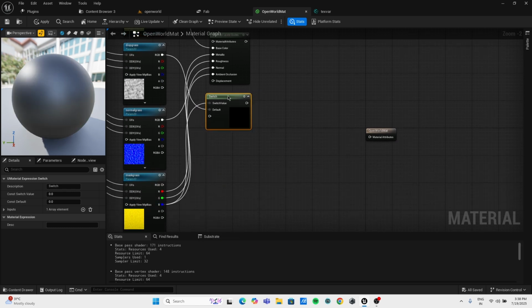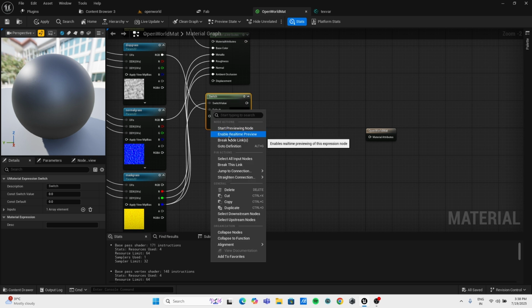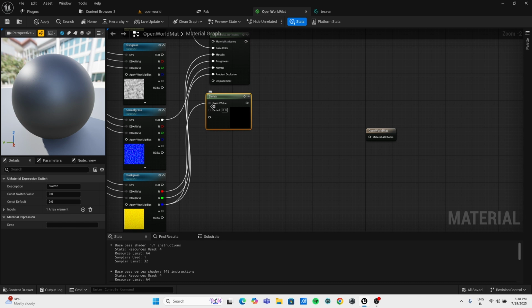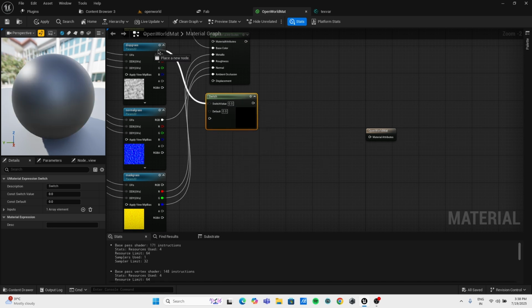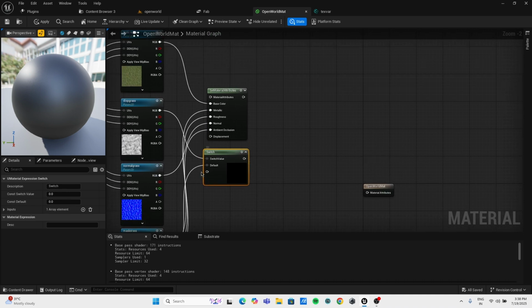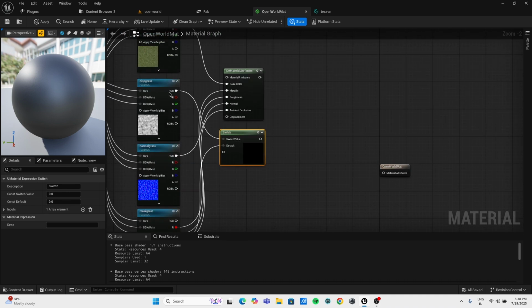Okay, switch value, or nah, let it be the inverted one. Okay, break this link. For the switch value, it will be this one, and for default, it will be 1. If this is 0, it will be your mask channel, or if it is 1, it will be your displacement channel.